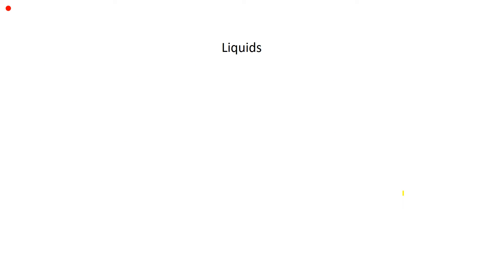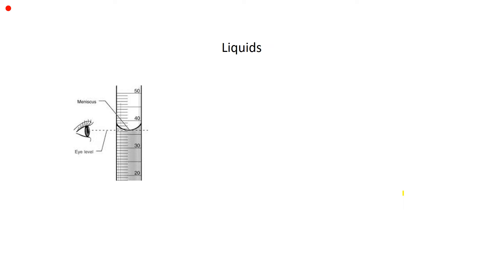For irregular shapes or non-regular shapes, which are mostly liquids, the tool we usually use to measure the volume of a liquid is a measuring cylinder. There are many measuring cylinders with different scales such as 100 cm cubed, 10 cm cubed, and 5 cm cubed, depending on the amount of liquid you want to measure. When we put some liquid into the measuring cylinder — for example water — the liquid will form a meniscus due to the attraction forces between the cylinder and the water. We have to place our eye level perpendicular to the bottom of the meniscus, which is the lowest point of the curve, and that is where we read the volume of the liquid.